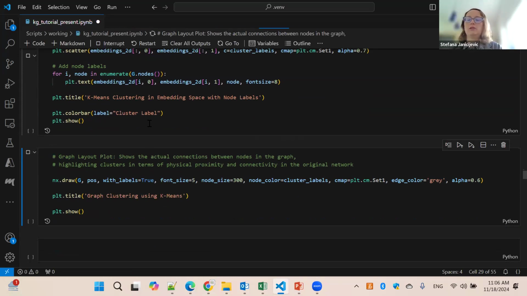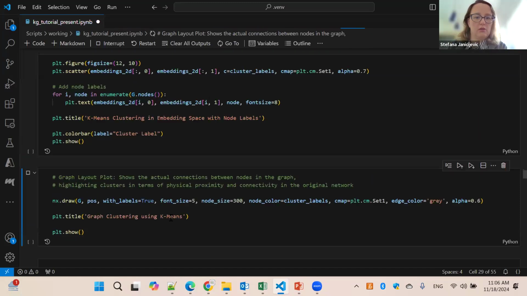We are using embedding 2D for clustering. So we are not using the embedding with 46 dimensions. We are using embedding 2D, and we visualize x and y coordinates in 2D space. And what else is interesting here? We have cmap, for example, a specific color map to use for coloring the clusters. And we have an embedding plot, showing how similar nodes are in terms of embeddings, which captures the similarity-based relationship.